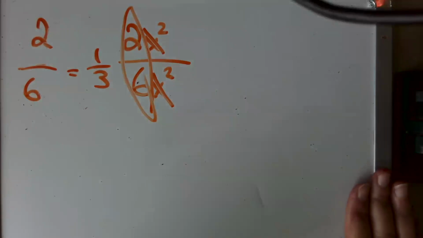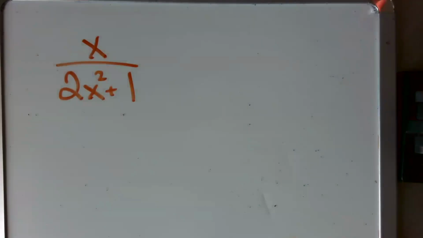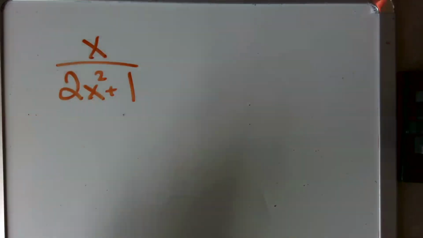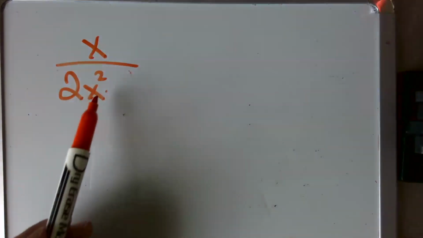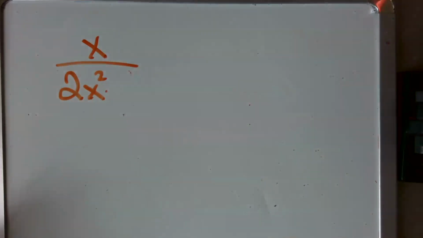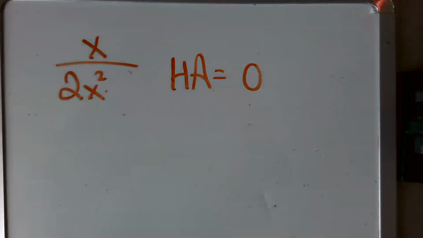Now, let's take a look at the other two cases. So here's the case where the degree of your numerator is smaller than the highest degree of your denominator. So again, let's apply the as we're approaching infinity case. Well, this plus one again becomes irrelevant, but the fact that our denominator is going to approach infinity way faster than our numerator means this whole fraction is getting smaller and smaller and smaller. And so in this case, your horizontal asymptote is going to be 0. It's not approaching negative infinity, it's approaching nothing when the denominator is so much larger than the numerator.